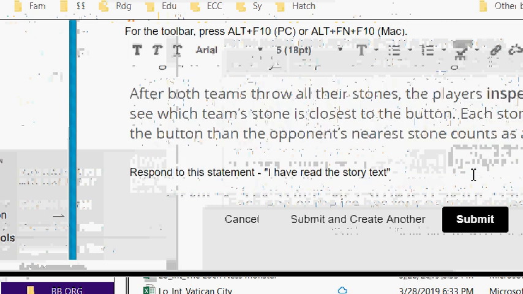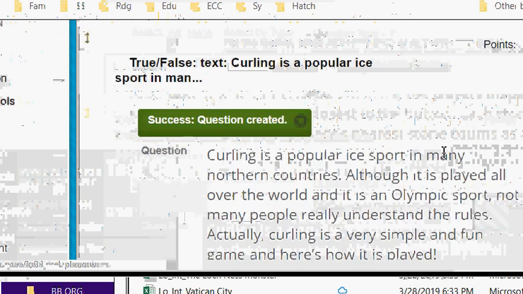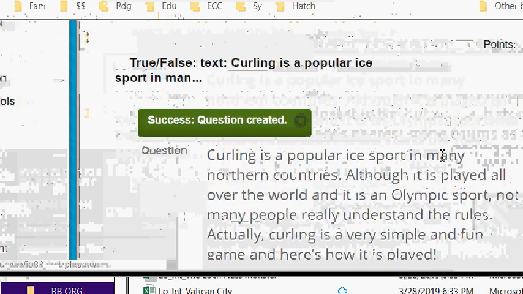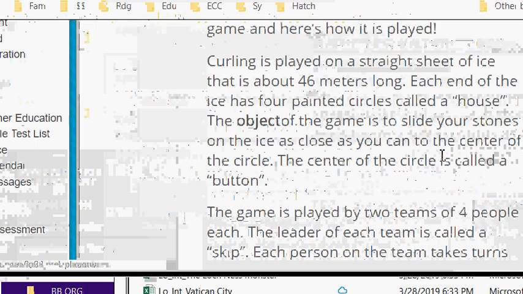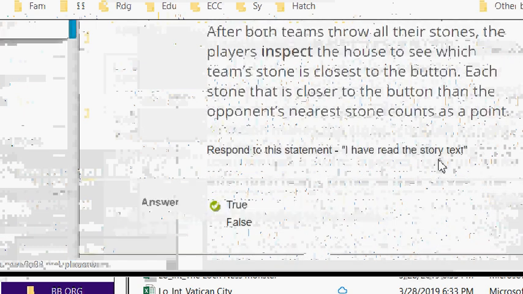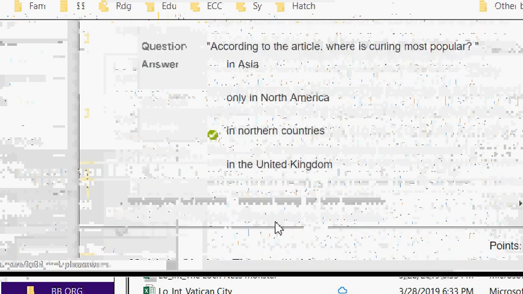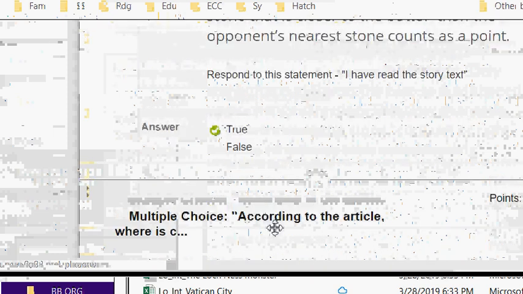So we are all finished now, and we can submit it, and we have a new item at the top of the test, and it consists of the original story plus the statement, I have read the story text, and they just say true. And now they answer the questions that are below that.